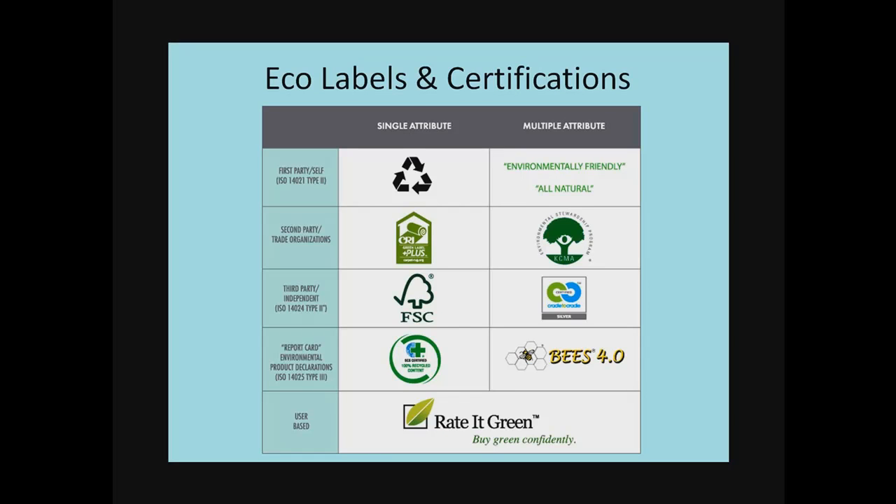They also have a very strict system involving something called chain of custody, in which the wood is basically tracked through all stages of its life from the forest to your building. Now, that's expensive to do, and the cost has been prohibitive, especially for some smaller companies. If a cabinet shop has to be chain of custody certified, it costs a lot of money. So an alternative certification, a second party certification, arose called SFI — Sustainable Forestry Institute — and that's been very controversial. The question has been how independent is the SFI label: is it a second party or a third party label, and how much should we value it as opposed to the FSC?